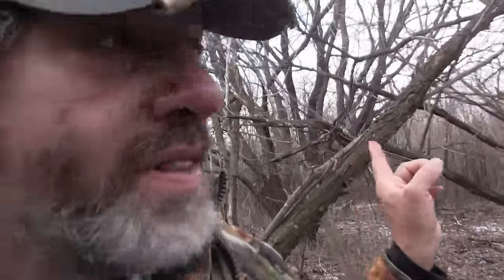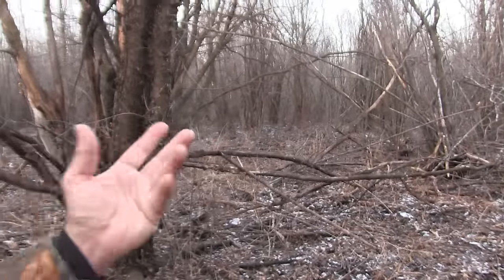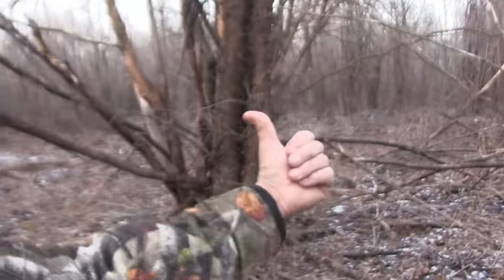I was about a mile and a half back, and by the time I got halfway back, it's getting to be sunset already. I was trying to rush and get set up. I was going to set up in that tree there. I found a whole bunch of tracks coming out right here on that trail, meeting right here and then going that way. And the trouble with that tree is when I got in and looked at it, no matter how much I wanted it to work, the deer would have been coming head on at me.